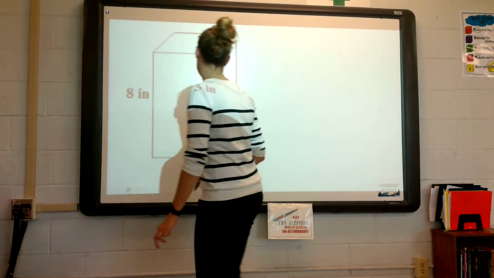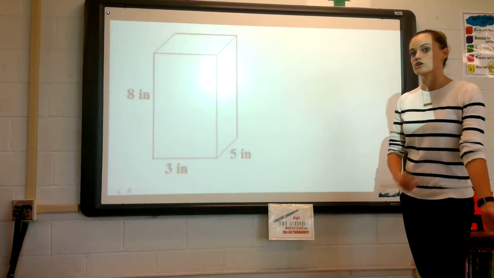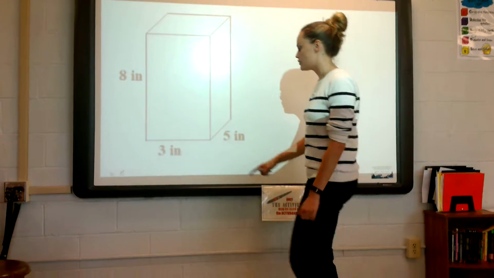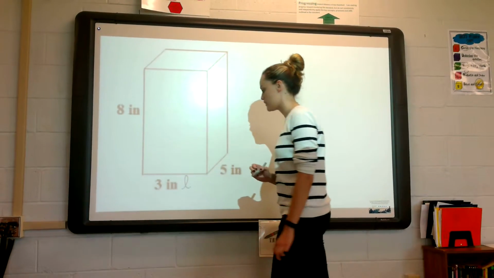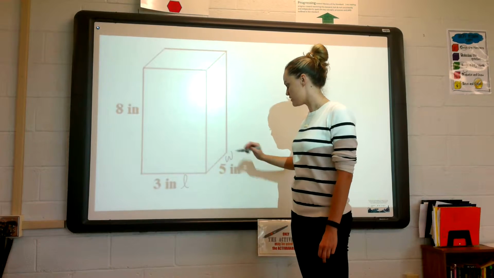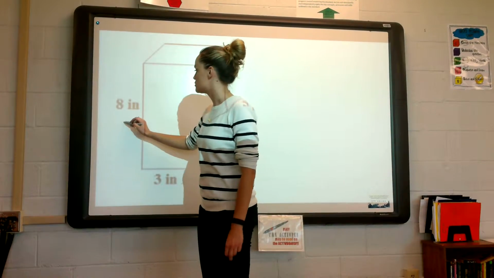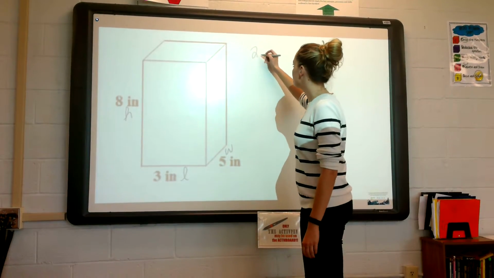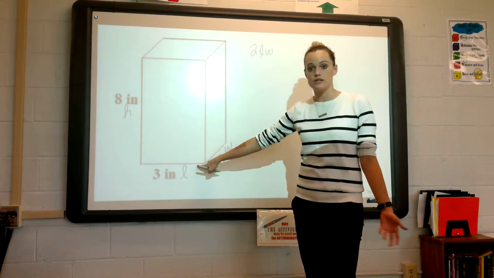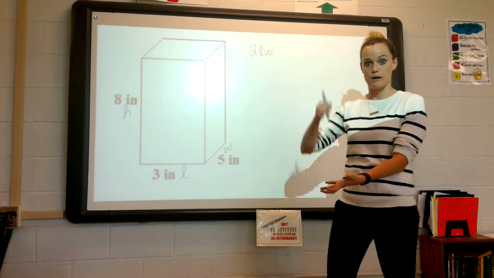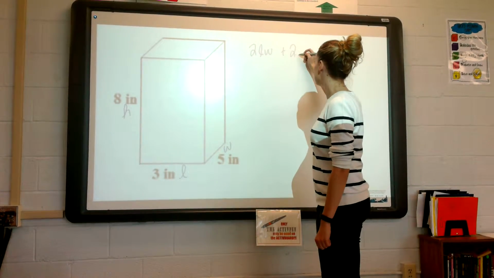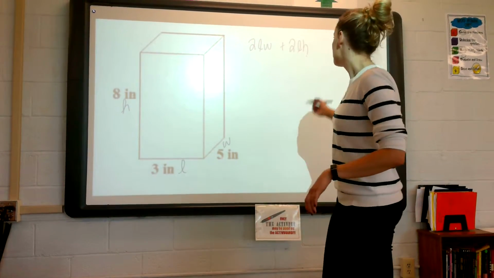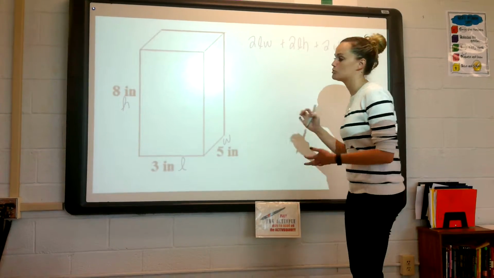We're going to do one other method. The other method is actually using the formula. So what you need to do if you use the formula is identify your length, your width, and your height. So right here is the length of the rectangular prism. Here is the width of the rectangular prism, and then 8 inches would be the height. And it's basically what we did before, just written in a different way. So you're going to double the length times the width, which would be your top and the bottom, and the reason you double it is because you have a bottom and a top. You want to add that to 2 times the length times the height. So the length times the height is going to give you both your front and the back, plus 2 times the width times the height, which would be the 2 sides.